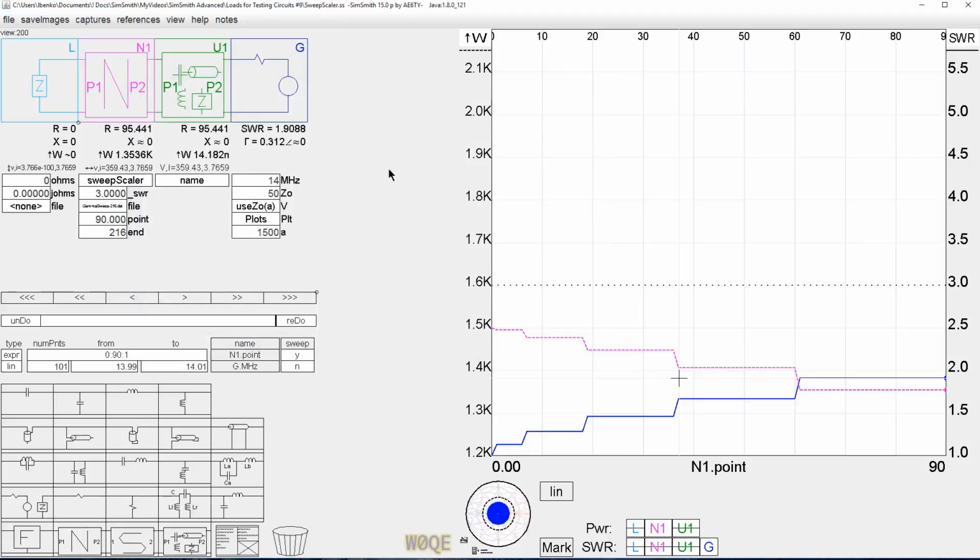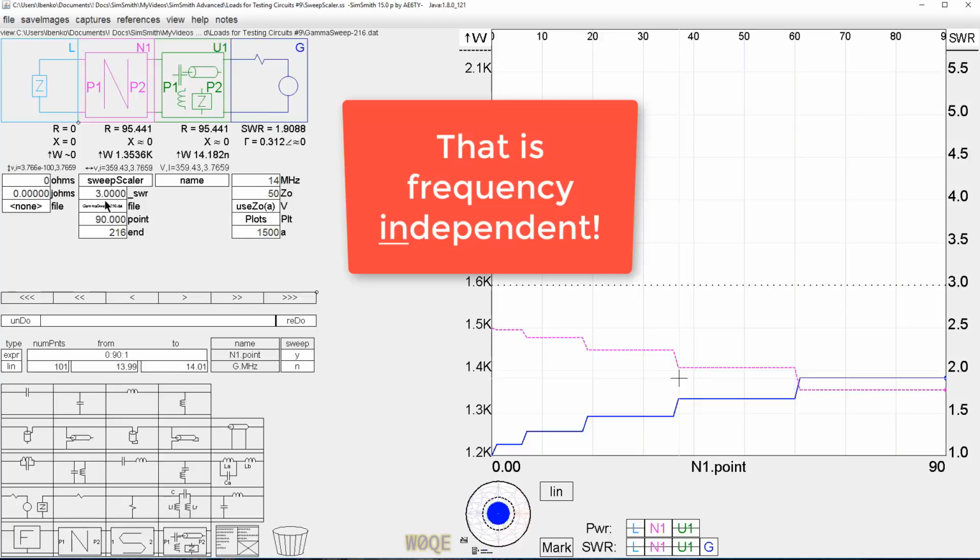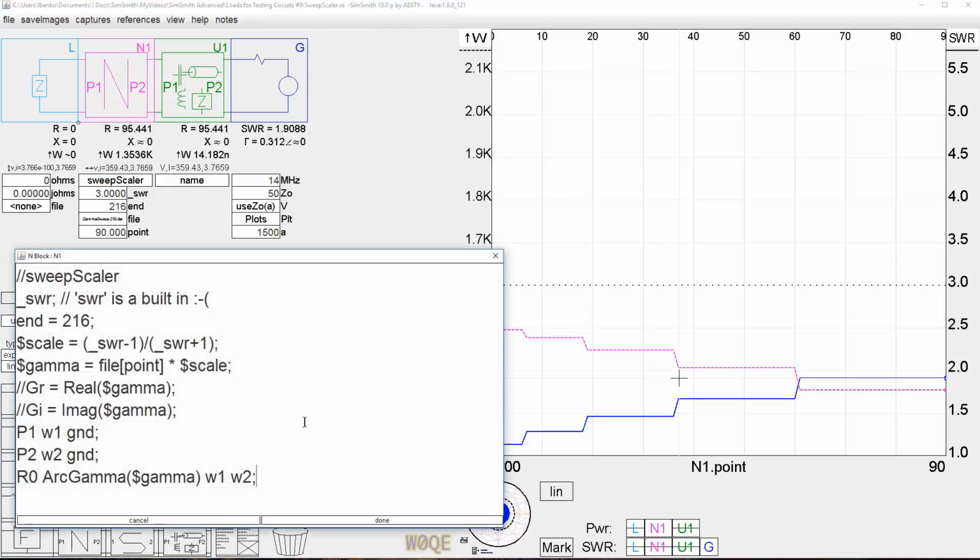Now, if you didn't appreciate this feature enough to begin with, the interesting thing is this is not frequency dependent. There's nothing in here that depends on frequency. It's a gamma value. The gamma value has nothing to do with frequency. We bring it in, we call it a point data, and this is why this is a little bit weird.